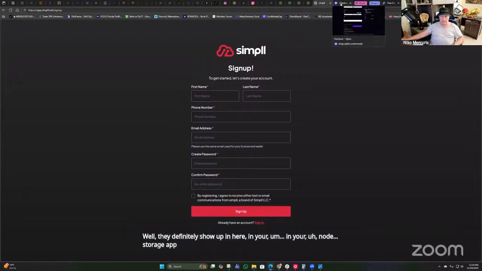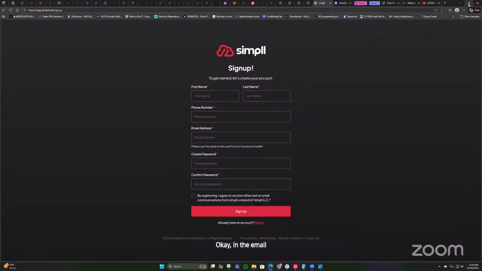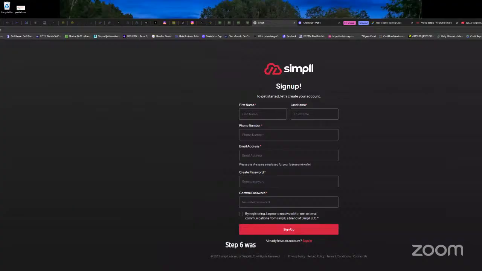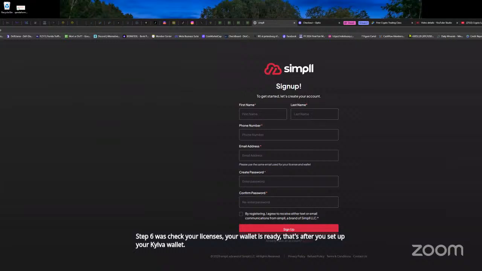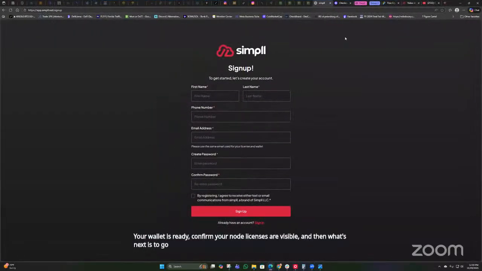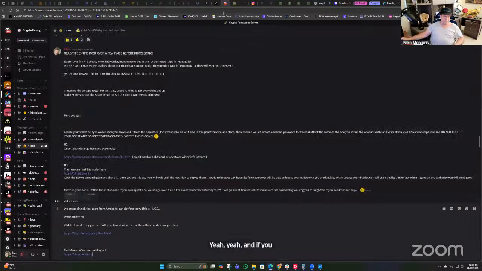In the email that I got from Kaivo, step 6 was check your licenses. Your wallet is ready. Confirm your node licenses are visible. That's after you set up your Kaivo wallet. And then what's next is to go to Simple Cloud and host them there.